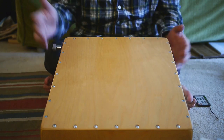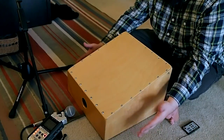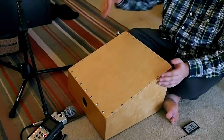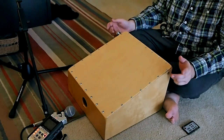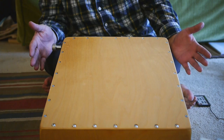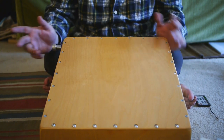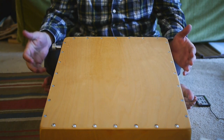So the idea is it's just a normal cajon. It's about 14 by 14. Sound port here in the front really projects the sound out the front a lot. It's made of birch and it's got a mahogany bottom. You can play both sides. I'll give you a demo of that.